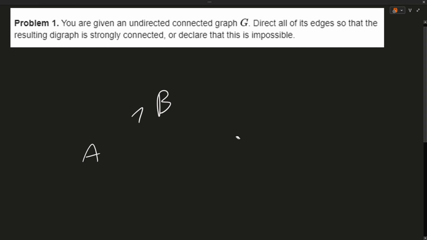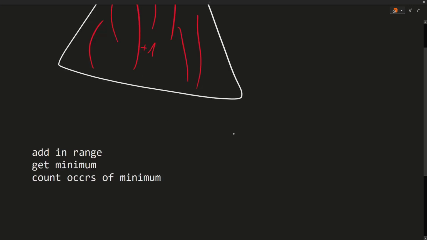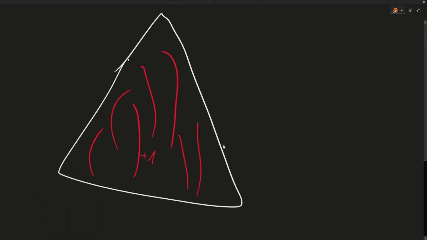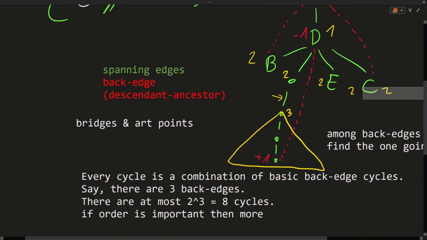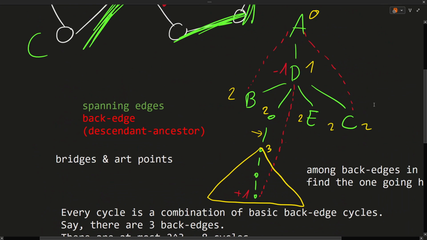And then it turns out that just like biconnected components and bridges are related to the DFS tree, we can actually create, I will copy my drawing from earlier, this thing. Maybe let's work here on this problem.